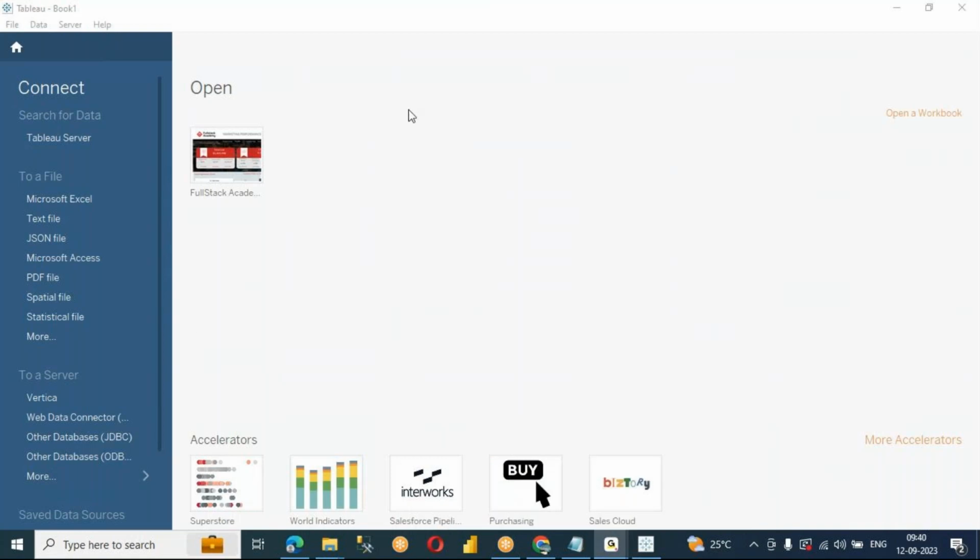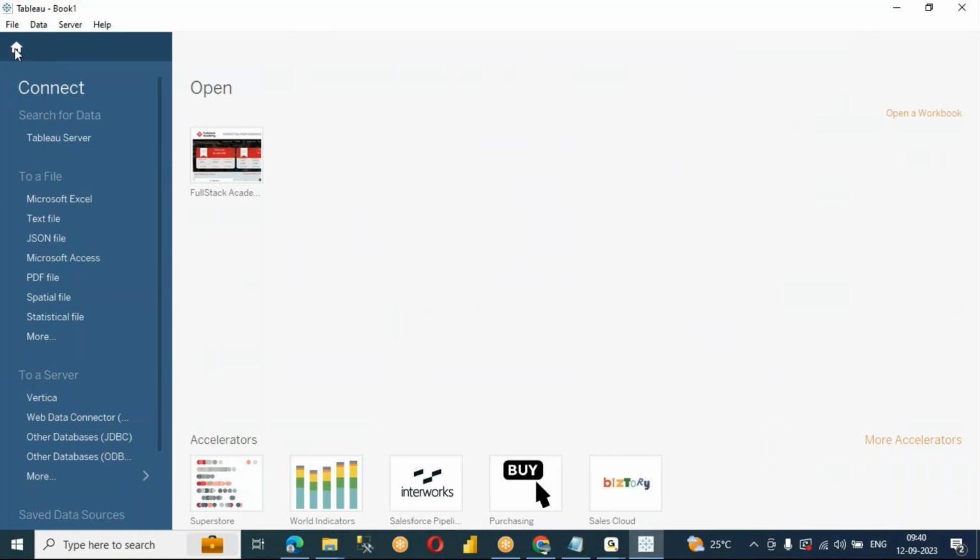Can I use the drawing option here? Let me check where the drawing option is. I don't know, will it allow me to draw? Okay, it doesn't allow me. In the old version I could write on the screen, but this version is very bad. It doesn't allow me to write. Okay, so here you can see so many files coming up, the recently opened files or the saved files. Okay, this is your first screen.